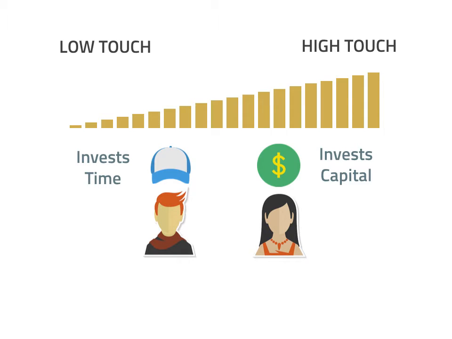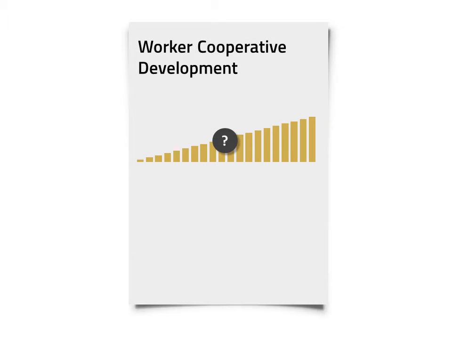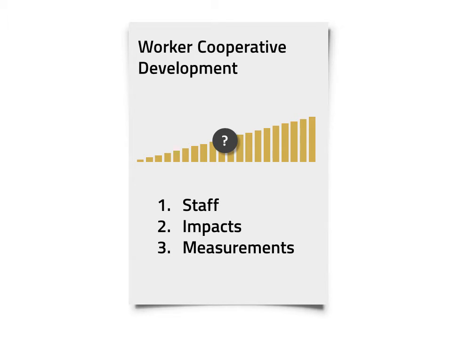While there are many other development activities, the level of capital investment is central in shaping the model and its anticipated impacts. Capital can define ownership in the co-op, which in turn can define decision-making power and the culture of the business. Using this low and high-touch spectrum as a guide can help developers articulate which model of development is theirs and help them plan the investment of their time and money. Articulating a model helps clarify what expertise will be needed on your staff, what impacts can be expected, and what measurements will show that impact to your funders, policymakers, and cooperative members.